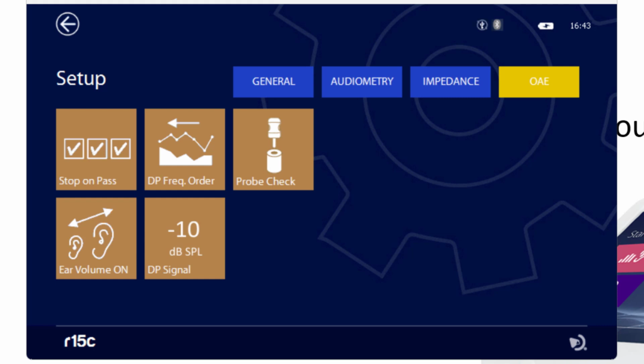Then the -10 dB SPL is about the minimum required OAE level. So the DP signal needs to be at least -10 dB SPL before we allow it to be acceptable. Now you can set it to -15 or -5. I see no reason to change it.